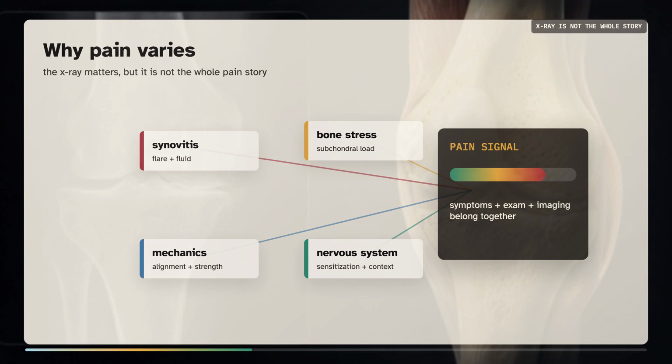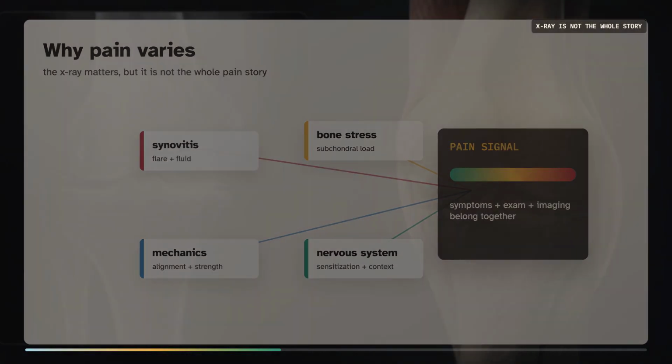Common symptoms fit this model: pain with stairs, pain after walking, start-up stiffness after sitting, swelling after activity, and sometimes a grinding or catching sensation. Morning stiffness can happen, but in straightforward osteoarthritis, it is usually shorter than the prolonged stiffness seen in many inflammatory arthritides. The exam asks a practical question. Which part of the joint is painful? How much motion remains? Is there an effusion? And does the deformity correct?